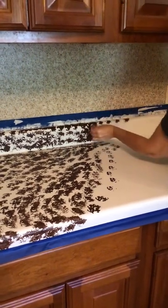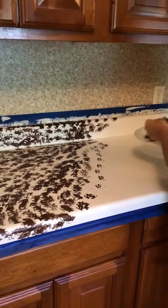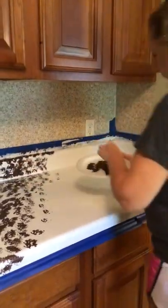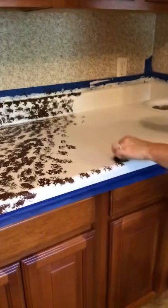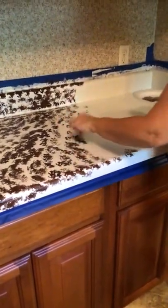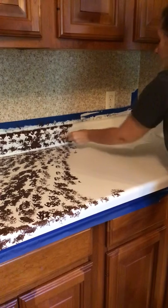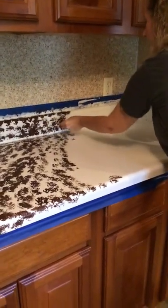Now, that paint is drying pretty fast, so that's why I was trying to be pretty fast about putting it on. Now, see, I'm just making little blotches everywhere. This is drying really fast. I don't know if I got the quick dry, but it's drying pretty quick. So I'm trying to, you know, have the blotches.